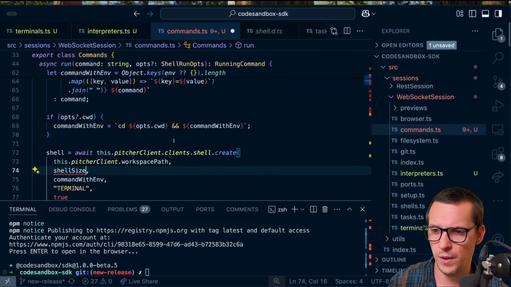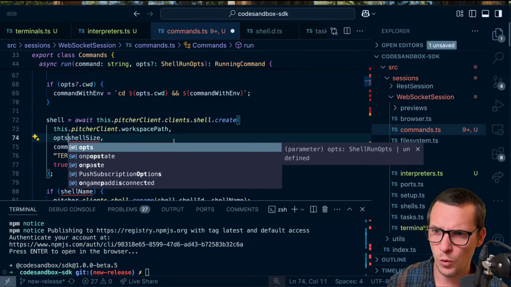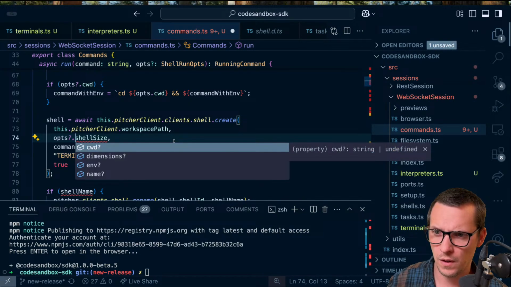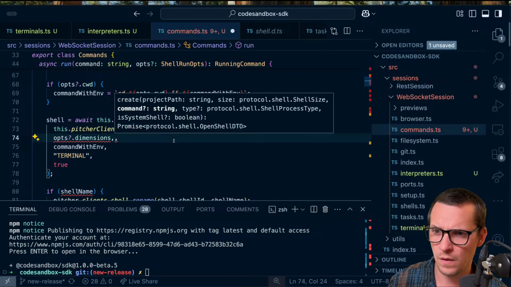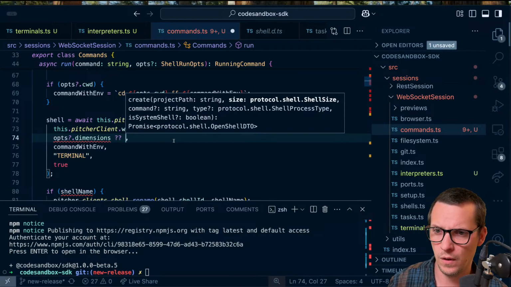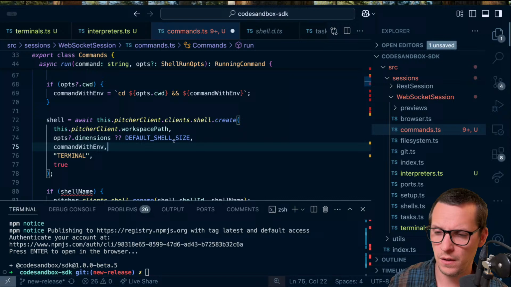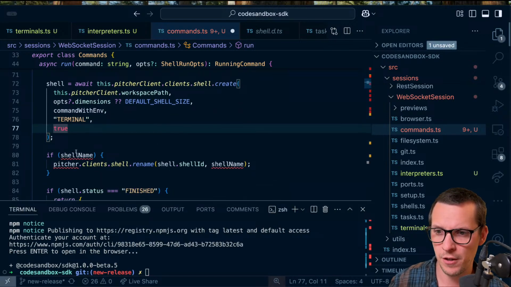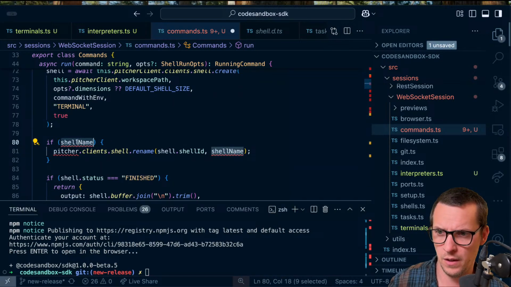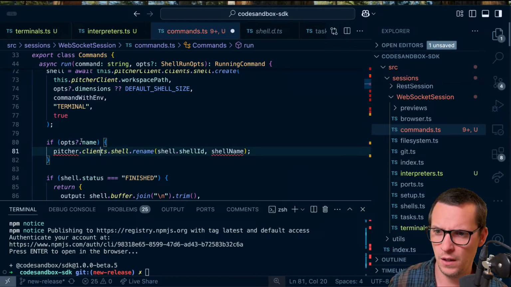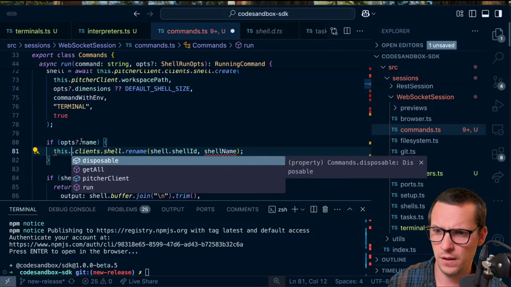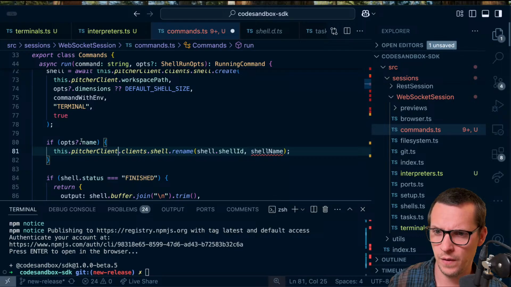Shell size would be ops dot dimensions. Can I do that? Or default shell size. Nice. Okay, so now we have our shell. We do support setting a name for the thing, which is interesting. This dot picture client shell rename ops dot name.